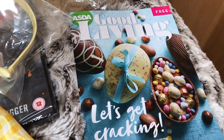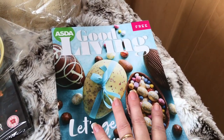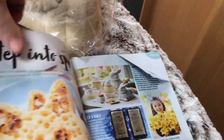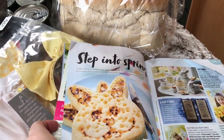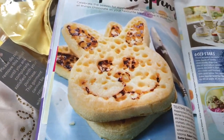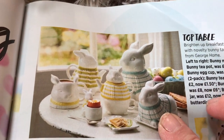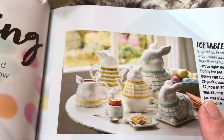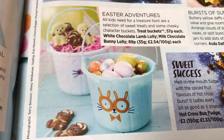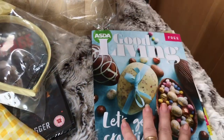I always pick up the little brochures from different stores, especially when we're away. This is the Good Living one from Asta — they are free and it shows you products they've brought out as well as recipes. Look at these: we didn't actually see these in store, but at Christmas I bought the Christmas tree crumpets and this year they've brought out bunny crumpets. You'll also see in my video that I filmed the rabbit range, which I think is really cute — very tempted, but I'm trying to be reserved about what I bring into our home. They had some lovely products in the bakery as well.